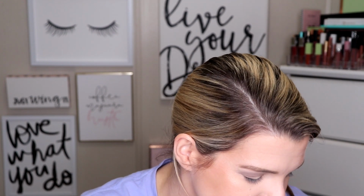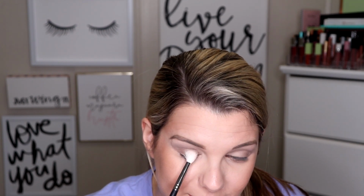I'm really not digging this shade. It's like a gray brown. I wish I wouldn't have started with this shade now. Can y'all see that? How gray it looks. It's making me look like I have a black eye or something. I don't know. It's blending out easily as I'm adding everything, but it's so gray looking. I guess I'm just not used to cool tones. Tell me what y'all think, if y'all can see it. It may not even be showing up as well on camera.